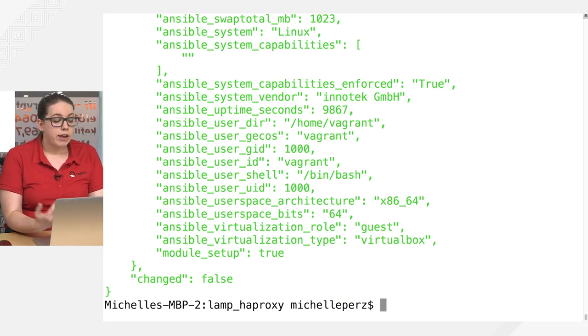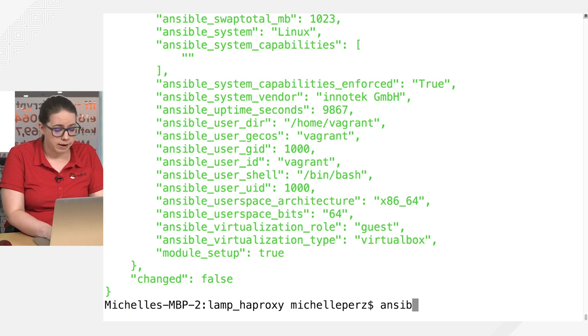Okay. So another example that I can utilize for ad hoc commands is installing packages. And this isn't necessarily something that you'd want to use as an ad hoc command, but I just want to show that the possibility is there for you to do it. And if you only need to install the package one time on a machine and it's never going to change, might be a good thing to use an ad hoc command for it. So I want to show you that syntax.